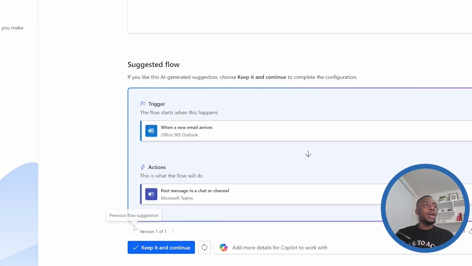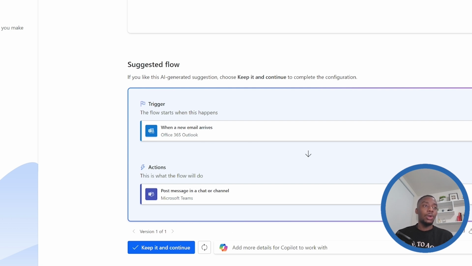Great. Sometimes Copilot will give you different versions of what it thinks you're trying to describe. So you can scroll through the versions and choose the one that fits your use case the most. Right now, we've only got one version. We can also regenerate it if you think it hasn't got your description correct.